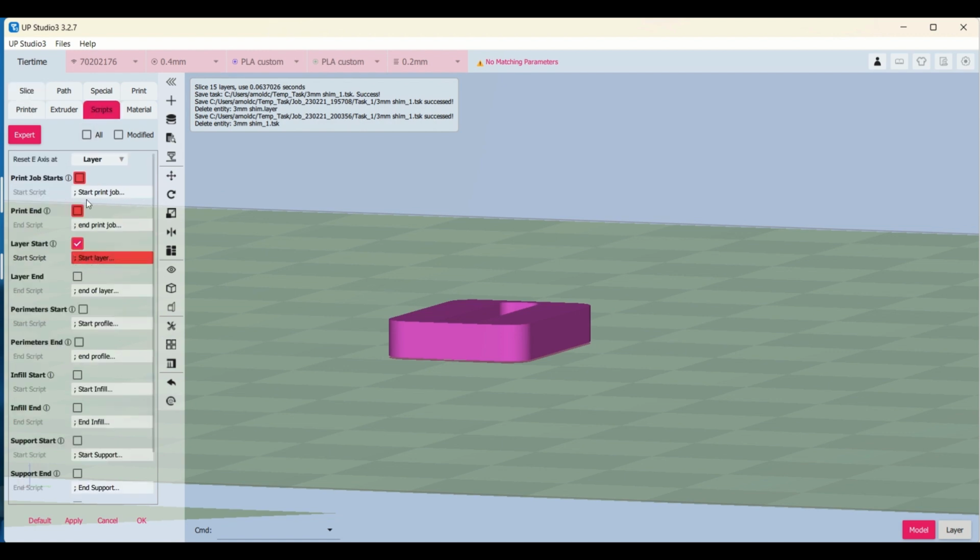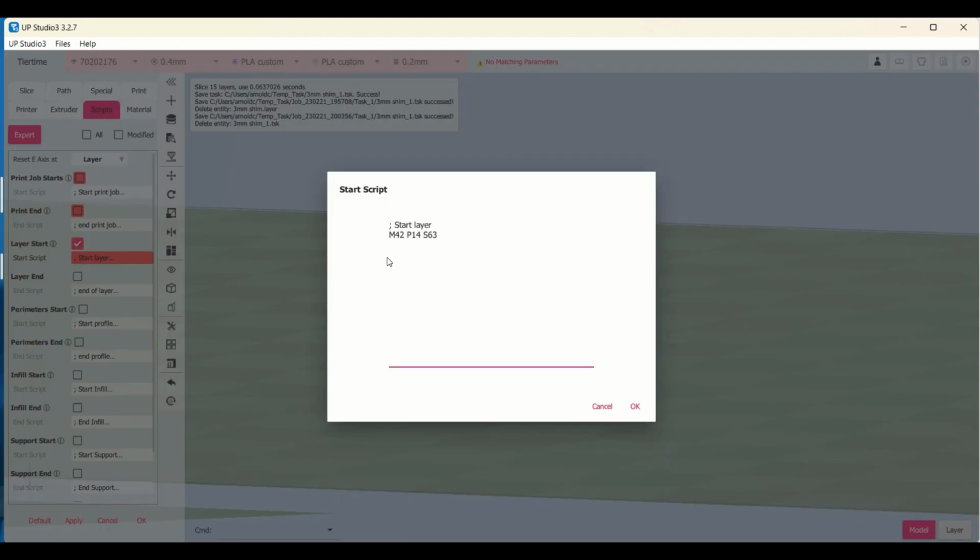I disabled this two, enabled layer start, and we'll now see M42P14S and whatever value from 0 to 511 that you want to enter.